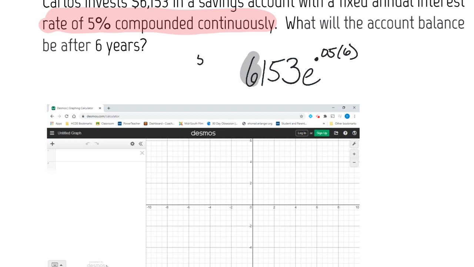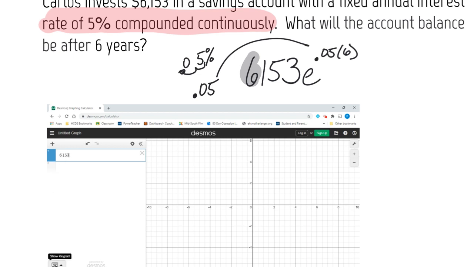But the thing that's a little bit different about this than what we've done in the past is we've usually said, well, we're getting 105%, but not in this case. In this case, this formula is constructed to just deal with the rate 0.05. All right, so I'm going to show you how we can put this in our calculator. So we're going to be typing in this equation and we're going to see what our value is. On this one, we're just simply plugging in. So it would be 61.53.